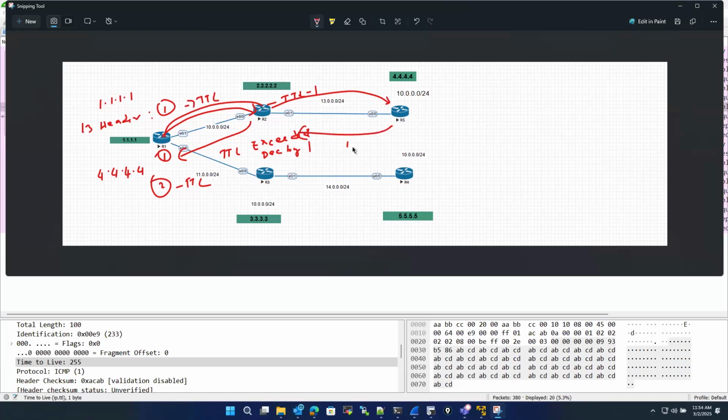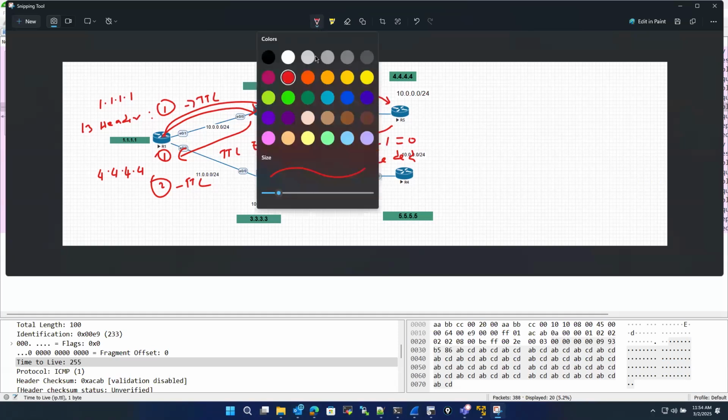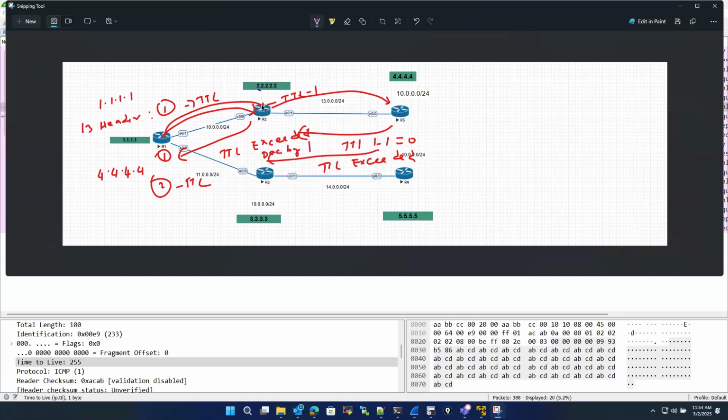Now the TTL becomes 0 because I got a TTL value of 1; TTL 1 minus 1 equals 0. So it sends an exceeded message to R2. So that's how, okay, now I can reach this particular router with 2 hops because it's 2 hops away. 1, 2, 2 hops.